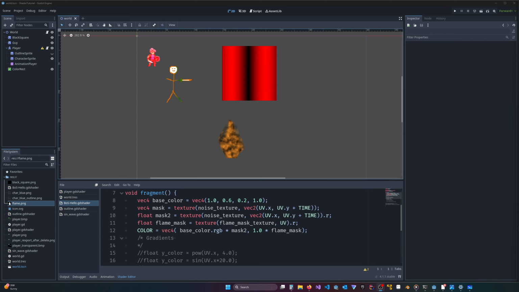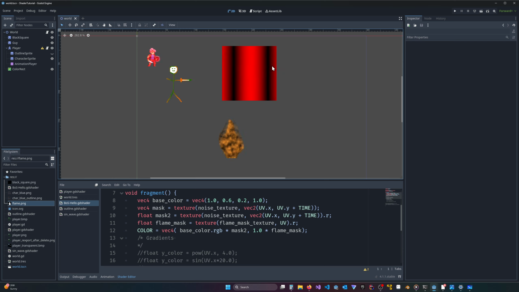All right, welcome everyone. So we're going to be trying to learn about shaders in this tutorial series. And as you can see, hopefully by the end, our goal will be to just do some very simple ones, like making this guy glow, and we're doing that glow through this kind of shader over here, and then make this heinous looking fire. And obviously there are much better tutorials on how to make much nicer looking fires.